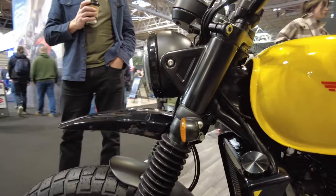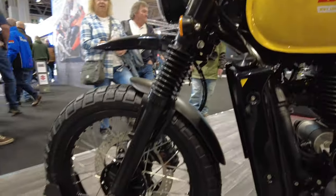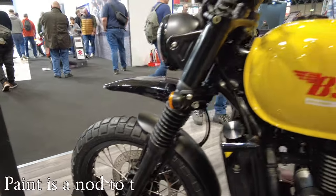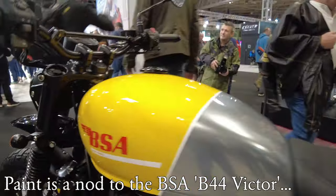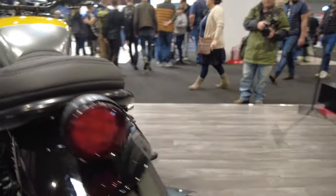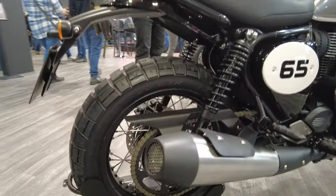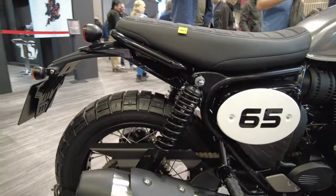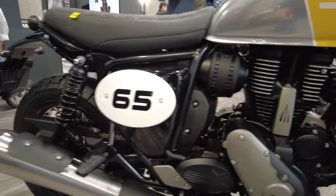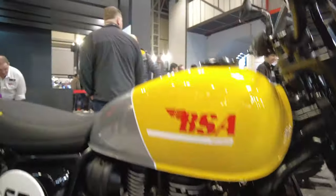There is additional radiator shrouds to neaten up that, shorter front mud guard, 18-inch wheels, spoked of course, paint schemes, nice looking seats, very small number plate on the exhaust side. The only thing I'm not sure about is that silencer. It looks like a cover to me. There is a bash plate underneath, of course, as with all BSAs.